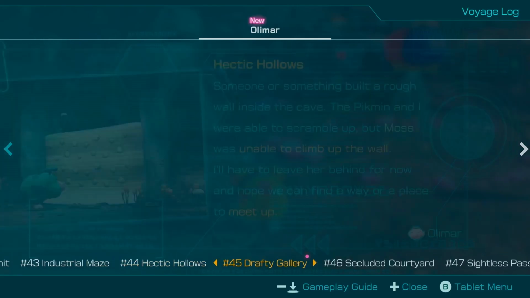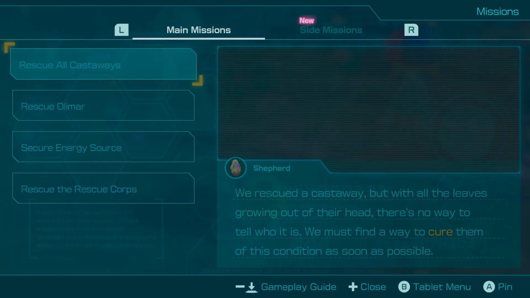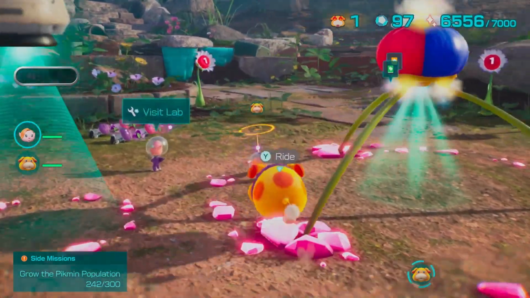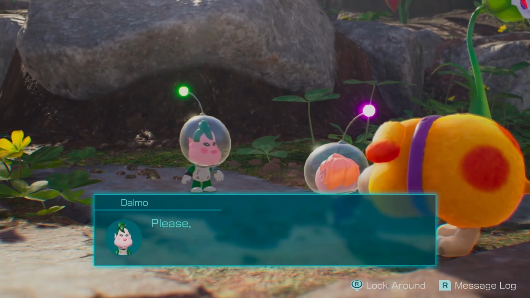And the other one is probably the Drifty Gallery, yeah. And mission. Oh, frick you, already done those. Alright, let's go to the Piklopedia first.